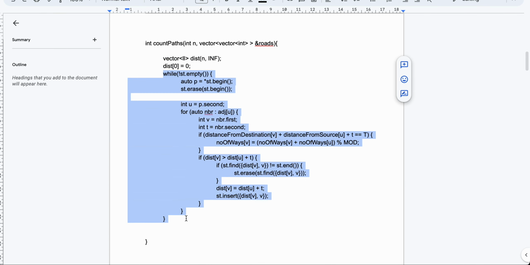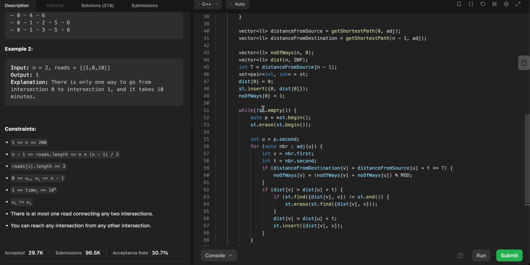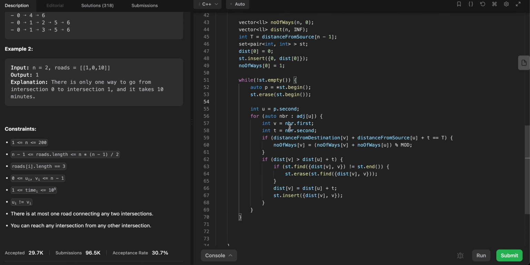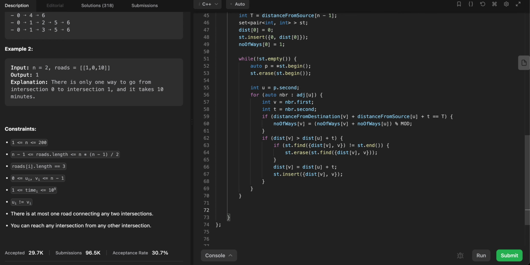Let's write this one. So while the set is not empty, we will go to the neighbor. If that satisfies, then increment it, and then go to this node b; if it is greater than this plus t, update it and push it. And finally what will I have?